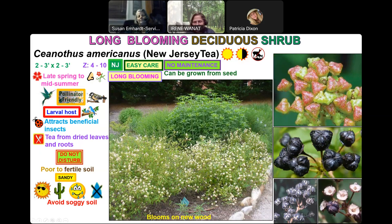And then what happens, they open up and then they expel their seeds because they need to have the next generation. All plants want to have that next generation. That's why they have flowers. That's why they need to be fertilized or pollinated. And that's why they need to form those seeds in order to have a next generation. So if you can, please grow this plant.